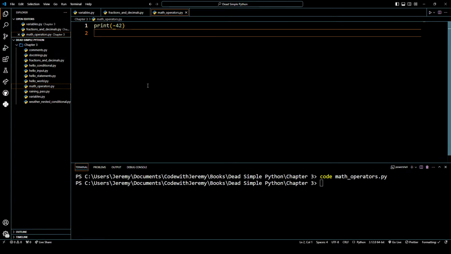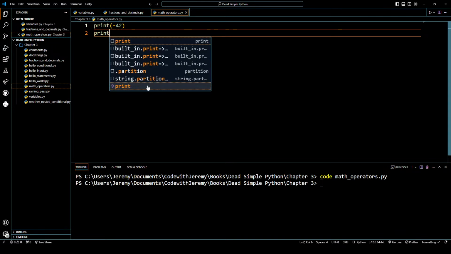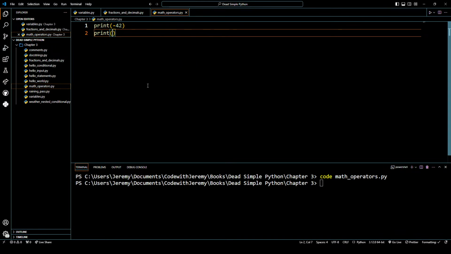Print negative 42. Print absolute negative 42. Let's see what happens. Negative unary value.